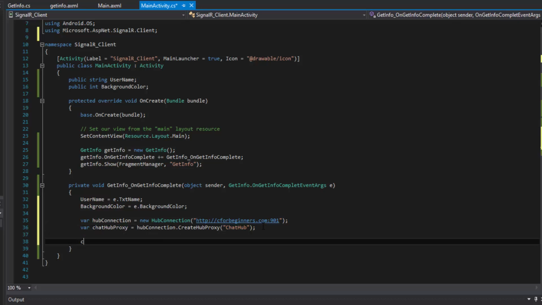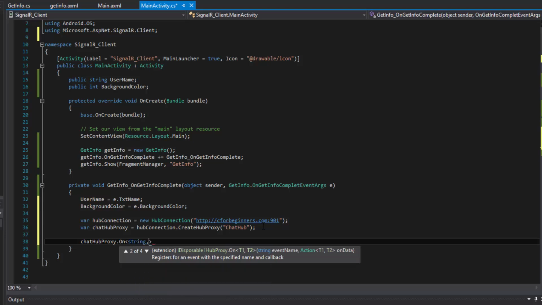All right. So what we can do is chat hub proxy, and then we can do on. This is where we choose how many parameters are passed in by the server. I hope that makes sense, and I hope that it will soon.